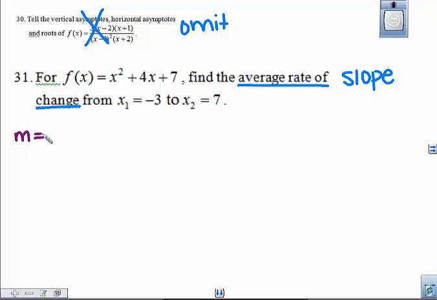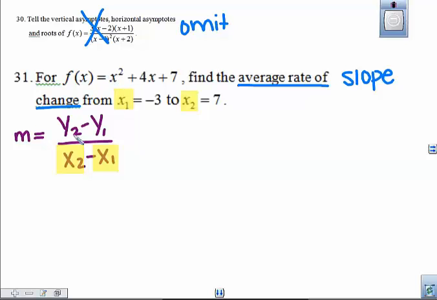You don't have to memorize it, it'll be given. You have a formula chart. It's the change in y over the change in x. So if you look at what we're given, x1 and x2. We know both of these, but we don't know our y values. Rather than just giving us the y values, they give us a function.